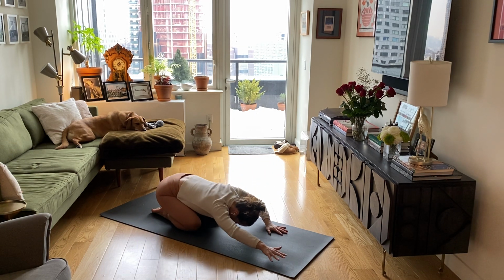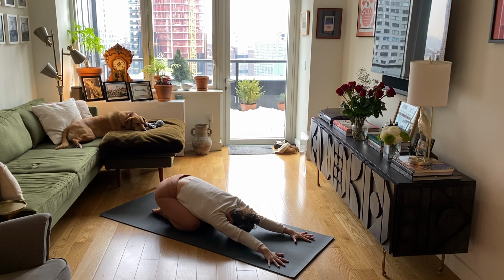Walk the hands forward. Feel like you're lengthening your pubic bone back through your sit bones. The hands are heavy and you're nice and long through your waist, long through your abdomen, long through the undersides of your arms.